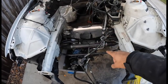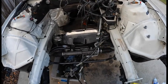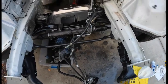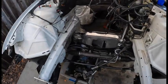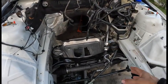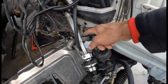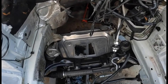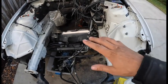Both sides of the bay and the center are now clean. You see a big difference on that pan back there. There's definitely a lot of oil and things like that all caked up. I've got quite a mess here to clean up, but it's pretty good. It looks better on camera than it does in person, but it's going to be much better. At the end of the day, it is just an engine bay, so definitely not 100% perfect. There are some areas back there I could probably get, which I may or may not do off camera, but this looks pretty good. Pretty happy with how this came out.